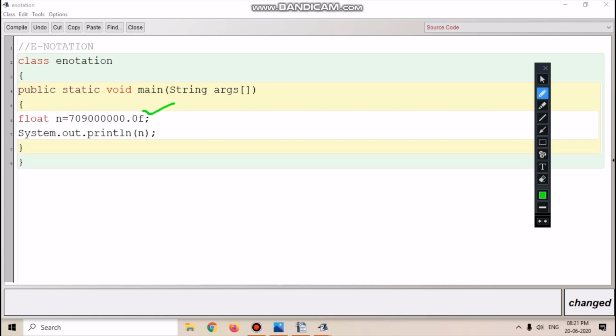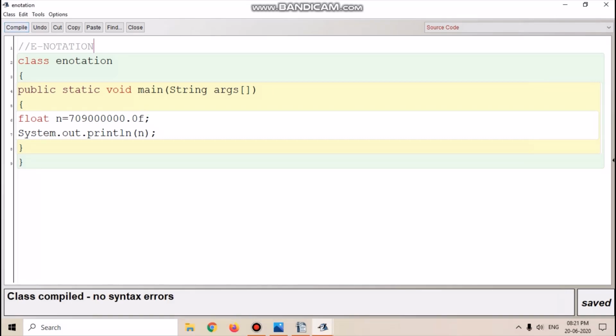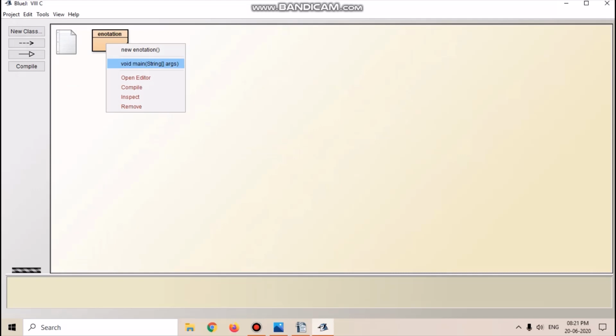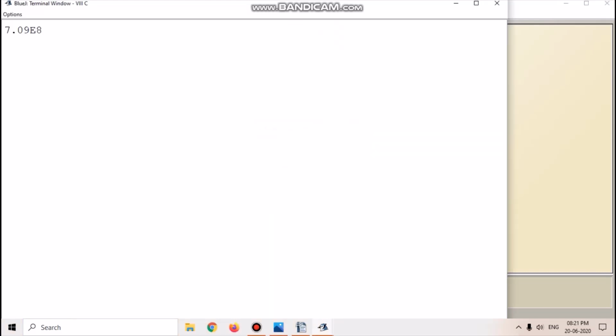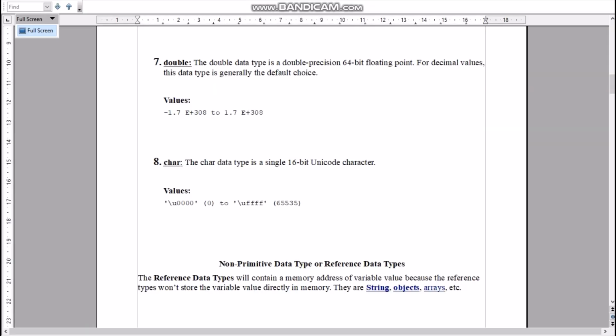Now if you compile and run it, you will be getting the answer 7.09e8.